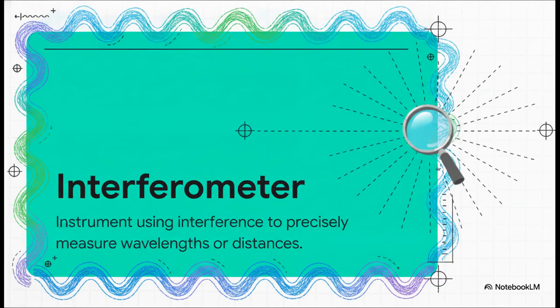Well, to solve that exact problem, scientists rely on the interferometer. Now, what is that? By definition, it's an instrument based entirely on the phenomenon of interference, and it's used to make incredibly precise measurements of wavelengths and insanely tiny distances. Basically, it cleverly overlaps light beams to reveal measurements our eyes could never see on their own. It's like a giant puzzle made of light.